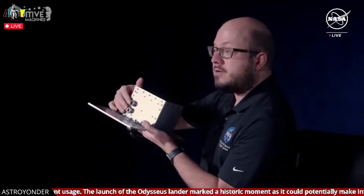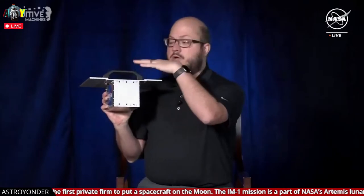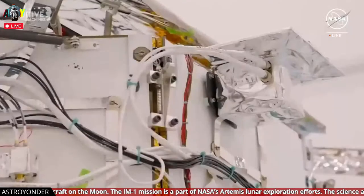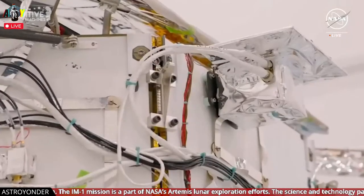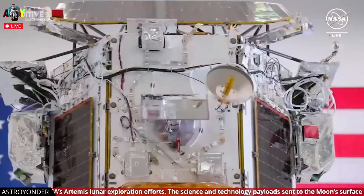You can see our external connectors here where we have our data and power to the lander itself. And within here, we have multiple boards that do the power regulation, our data control, our FPGAs, all those kind of electronics pieces are in here, as well as a small S-band radio that attaches up underneath this top radiator in order to distribute this heat, and then to talk to the antenna, which mounts here. This is the same size and build as the flight payload. It's just not covered in MLI or some of the other materials that you'll see on the flight build itself.